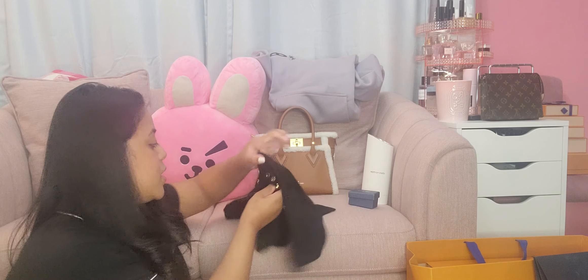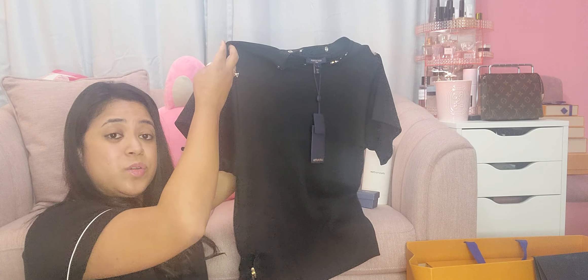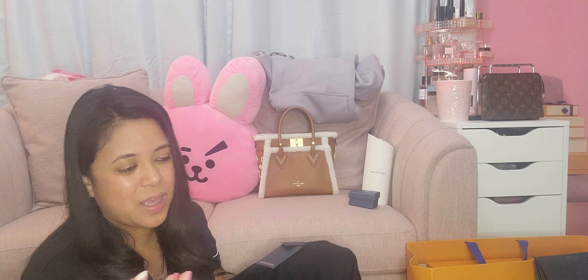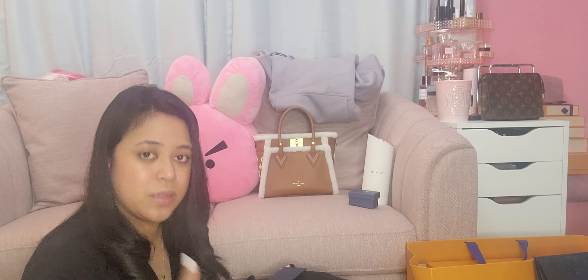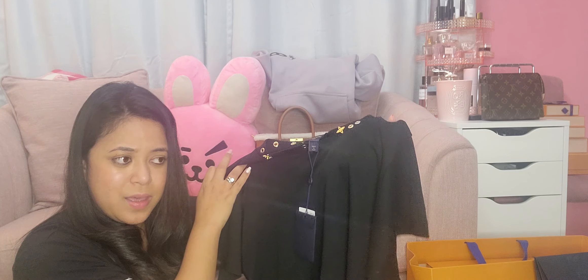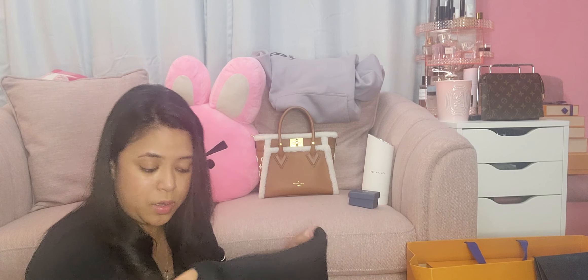Next piece is this black Louis Vuitton shirt. Again, this is an item I've been meaning to get for the longest time. Here in the mainland they don't really have my sizes — I wear size large and usually the luxury stores carry small sizes. I've always had to order clothing to be delivered to the store, and I actually fit men's better. I like the gold rivets that they have. I didn't pay taxes on this and the ticket price was also lower compared to here in the mainland.